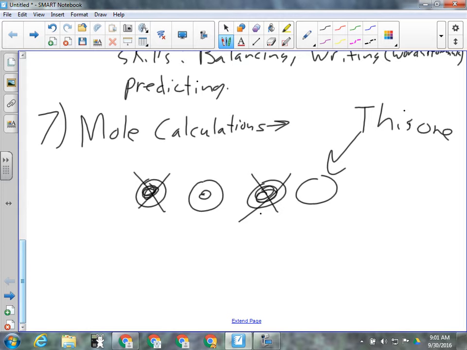It would be advisable to bring your periodic table, but if you forget yours, I have extras and I can supply you with one. I am also going to come around and look at your periodic table, just to make sure that it doesn't have a lot of stuff written on it that it maybe shouldn't have. So if you were just thinking to yourself, oh, I'm just going to write all the stuff down on my periodic table, I'm going to look at your periodic table. If it looks like my notes package in condensed form, I'm going to give you a new periodic table. Not that I think any of you would do that, but I've had a person try that once. So just know that I will check that as well.